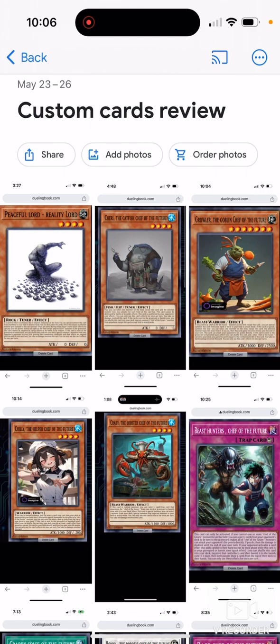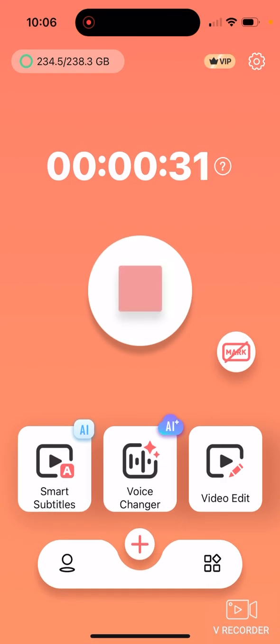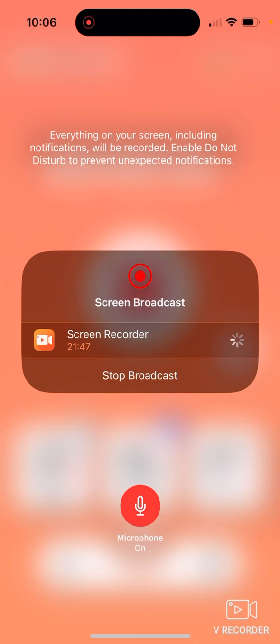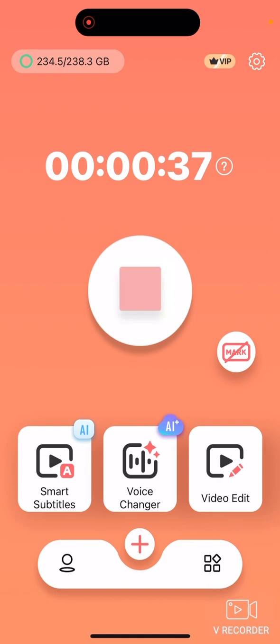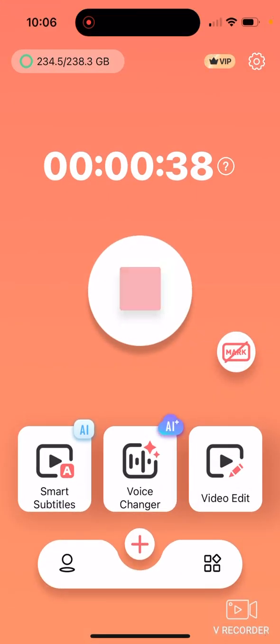So I don't know why he's in here, because he's supposed to be in the Peaceful Lord's archetype. So, peace out, y'all. And, yeah, because Peaceful Lords and Chefs don't mix together. So, peace.